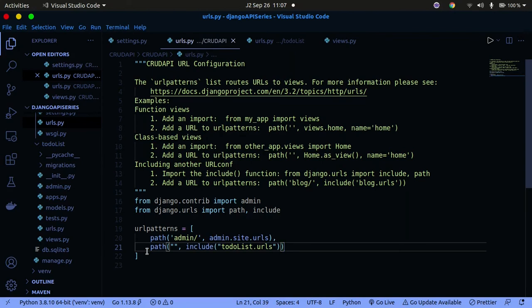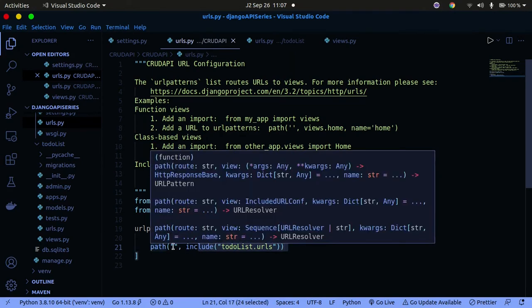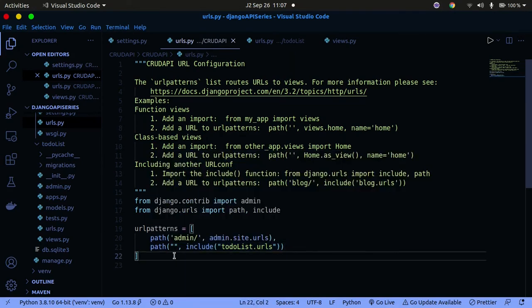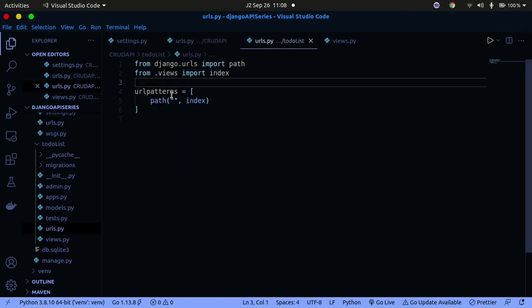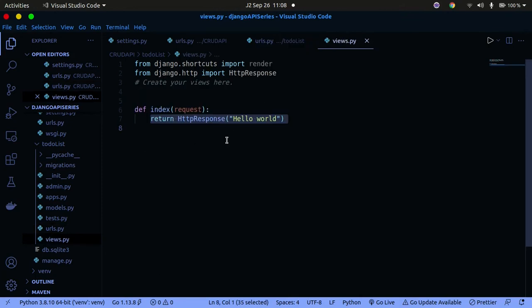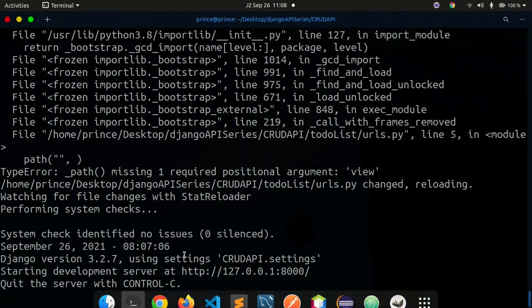That's basically how it works in Django. By the time you reach here, we take the localhost at port 8000 and strip it off. What is going to remain is an empty string. So you check, if it's an empty string, go to do list.urls, which comes in here, and the remainder is an empty string. So that is checked, and it's true, it's an empty string, and it's going to go to index, and index is simply going to return this response here. So that's basically how Django works.